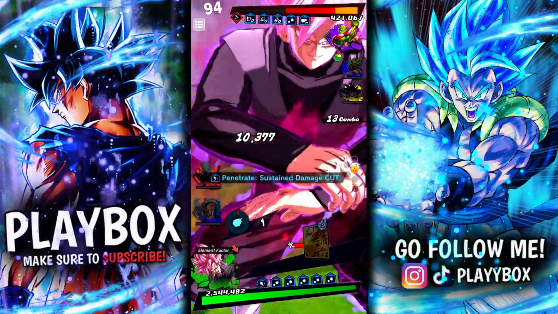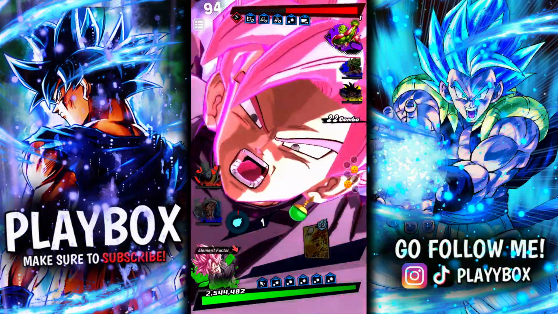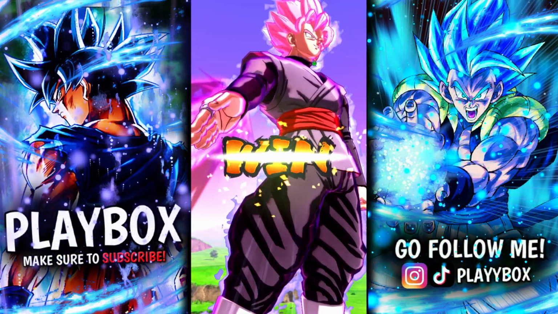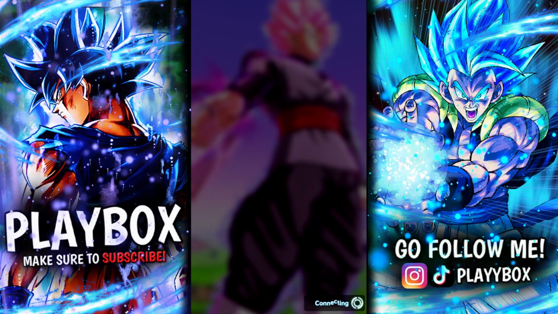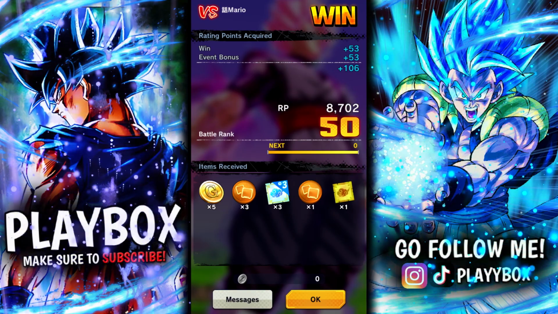Definitely. Let's go. Goku Black pulling through the green cards, the stop clocks, everything. This is why I love this unit. He's honestly... He's my, like, he's tied with Goku. UI Goku is my favorite unit. He's so damn cool, and I hope the new LF Rose is as good as this guy, because he definitely deserves it.